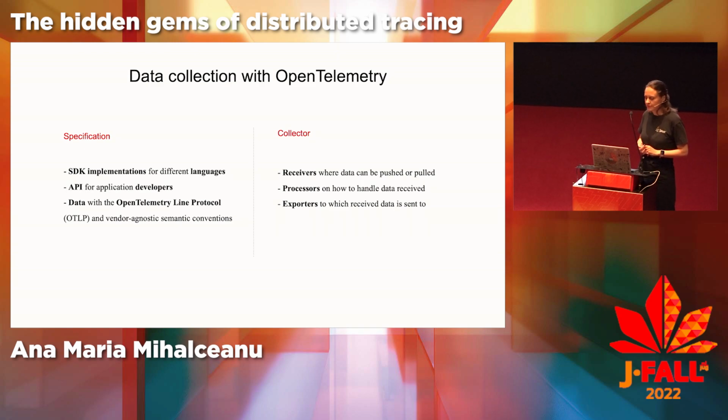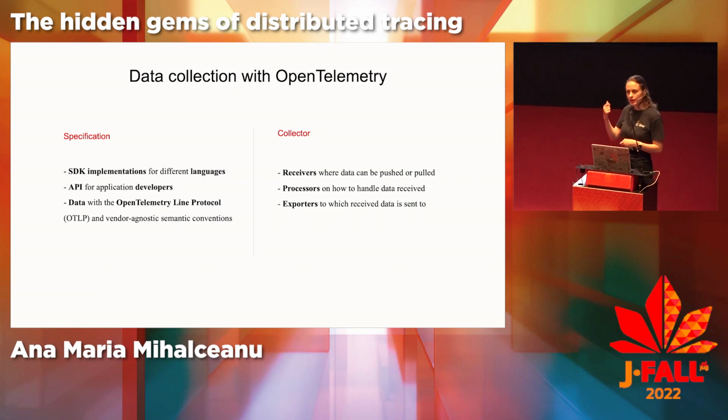Now, from real life point of view, the collector is there to help us. The collector is a proxy that has 3 parts. The receivers, where the data from our applications is being pushed or pulled. And not only our applications, it can also be from our infrastructure. Processors are the ones that are handling the data that is received. And of course, the exporters are those that are further getting the data.